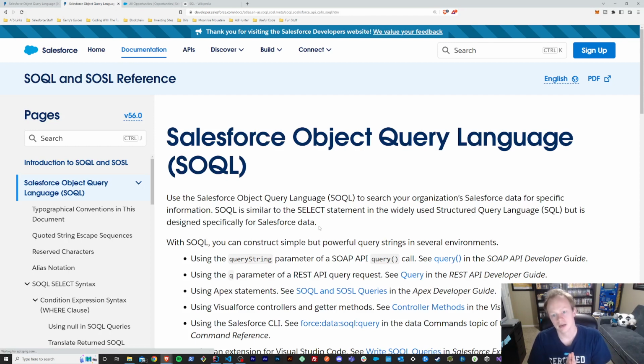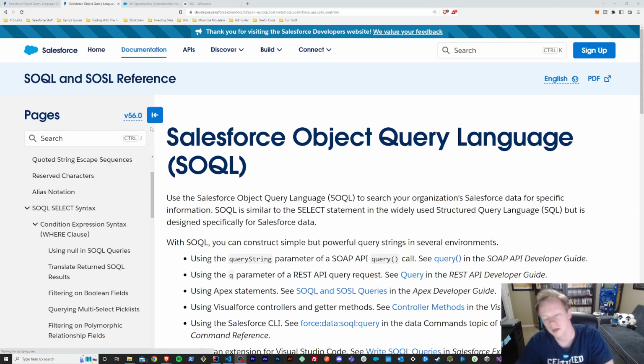So, with those couple of introductory things and that groundwork set, let's figure out together how to build a SOQL query. Okay, so before we actually write any Apex code that uses SOQL, the first thing that we need to figure out is just how to write a SOQL query in general. How do we structure a SOQL query? What does the basic structure of a SOQL query mean? All that kind of stuff.